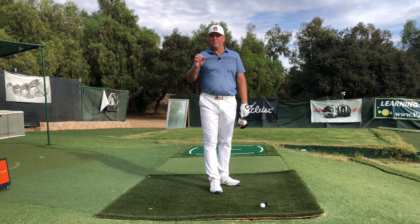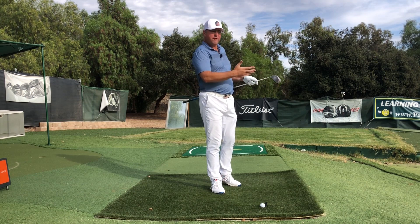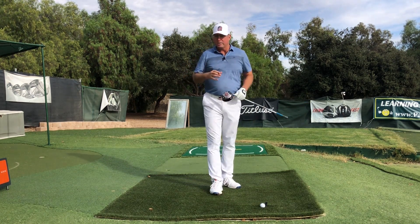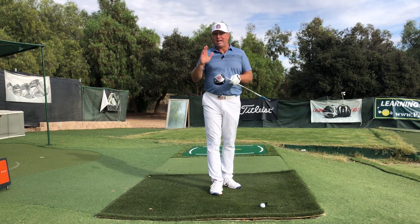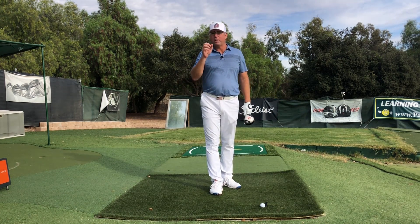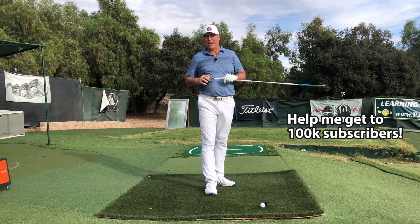I don't recommend you swing precisely like David Duval, although it is a model that has worked not just for him — the strong grip fade bias has worked to put several other people into the Hall of Fame as well. You can't go totally wrong copying Duval, but instead take those hallmarks and trademarks, the differences in his swing, and understand that the average golfer is on the other side of the number line in those categories. Swinging more like Duval in these categories can help you and a lot of other golfers. I hope to see you longer and straighter down the fairway. Everybody take good care.